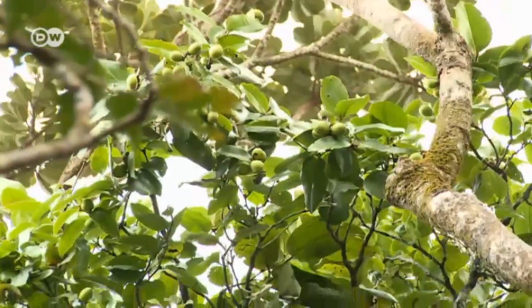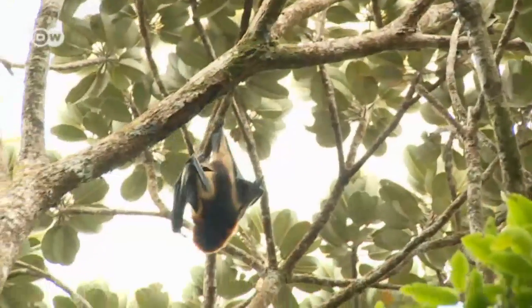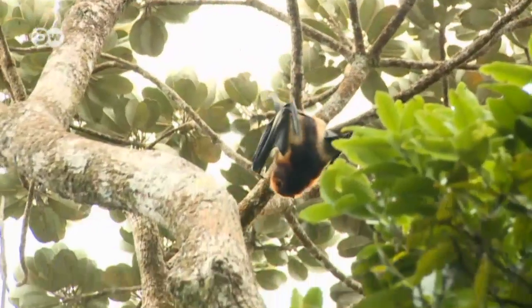The flying foxes are especially fond of eating the ripe fruits of the ebony tree, which is again growing here in increased numbers. They're more important now than before in the sense that they replace the role of two other species that have gone extinct — disseminating seeds of many trees, particularly the very large species of trees in the forest.